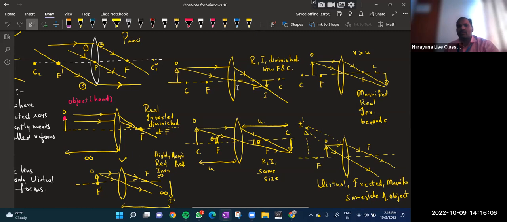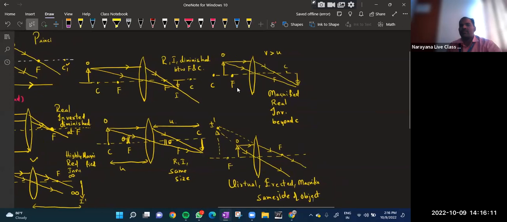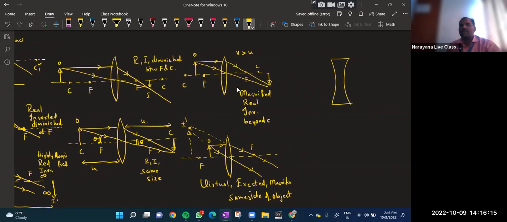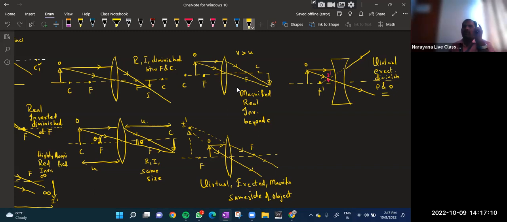Now for the convex lens, there are several ray diagrams. The concave lens, sorry, for the concave lens, only one ray diagram is there. Wherever you keep the object O, what will happen? Any ray of light falling parallel, how will it go? It diverges, and apparently it will pass through the virtual focus. And one more ray of light goes through the pole, undeviated. Tell me where these light rays meet. Apparently only they meet, here only. So what is the status of this image? Always a virtual image will form, always an erect image, always a diminished image, always between the pole and the object. Wherever you keep the object, the same situation will come.